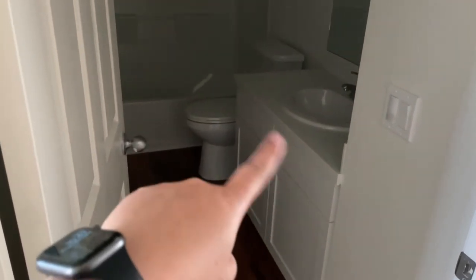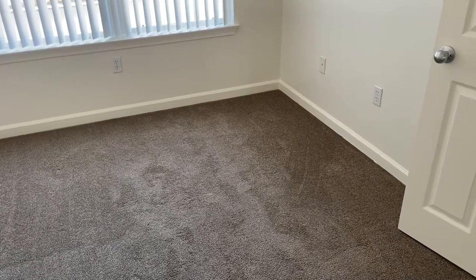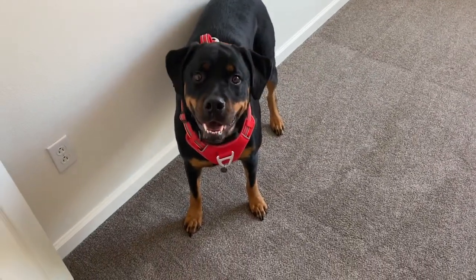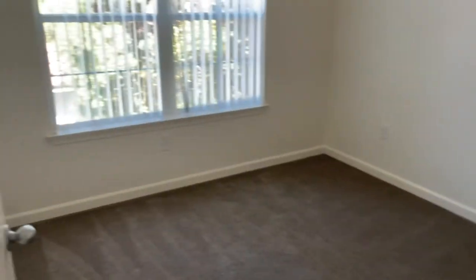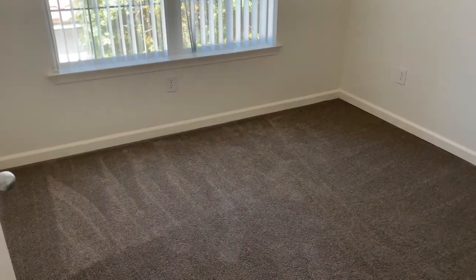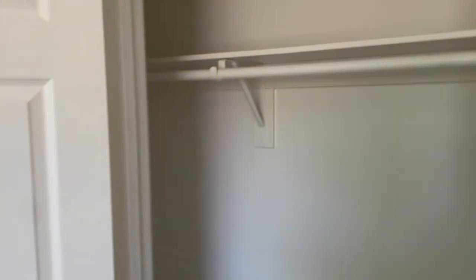We have a second full bathroom — I love these cupboards, I just think they're really nice. This is one of the bedrooms and it has a smaller walk-in closet, but we're probably going to use this as the game room because it's a little bit bigger and the setup's nicer. And then this is our third bedroom, which will start out as the guest bedroom and then transition into the nursery when the time comes to start a family. This one just has a standard closet.